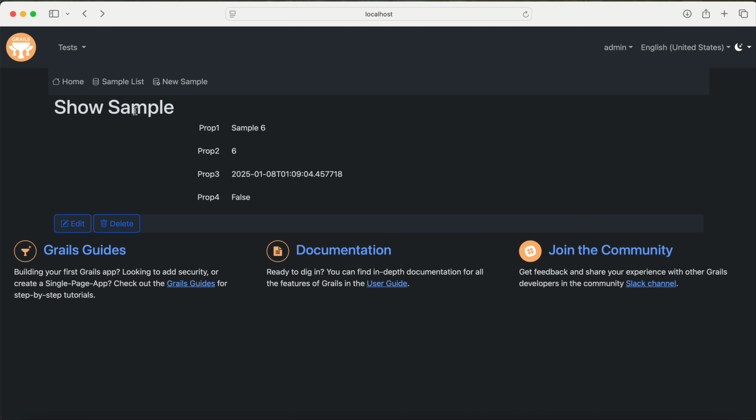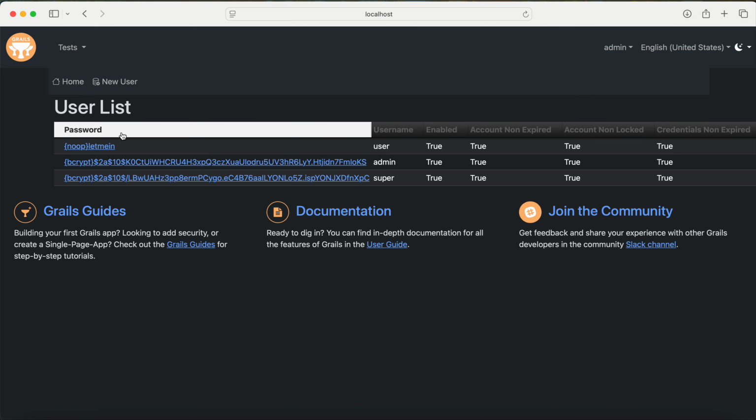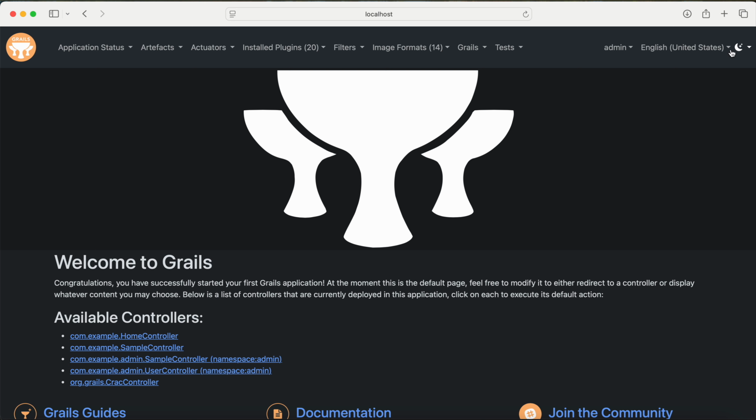So getting back to here, let's take a look at my user controller, and look, boom, here you go. I've got a fully baked scaffold user controller for managing my users. And we could hide the password just by using some of the basic constraints on the domain object, and I could change how I want this displayed. But that's just basic Rails functionality.